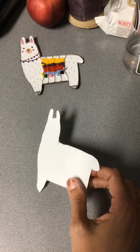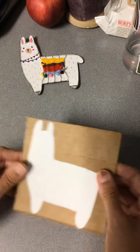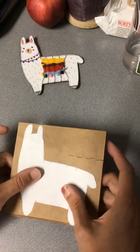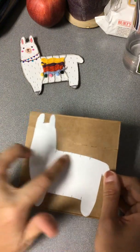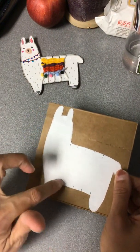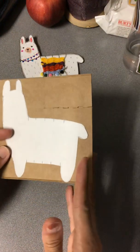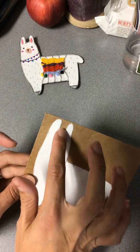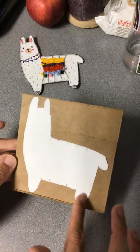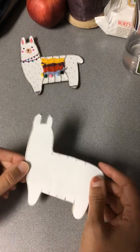Then you are going to take your piece of cardboard and glue that template onto your piece of cardboard. You want your slits side up so that you can see those. Then you are just going to cut on those lines one more time. So you're going to cut out your llama one more time. Then it will look like this.